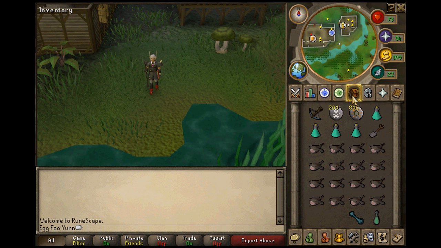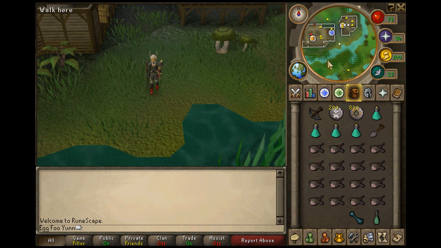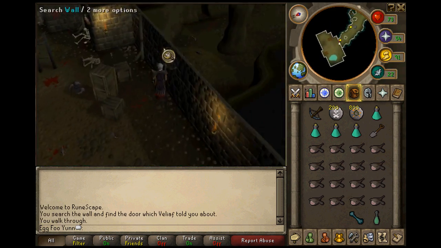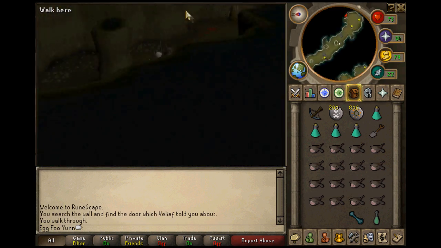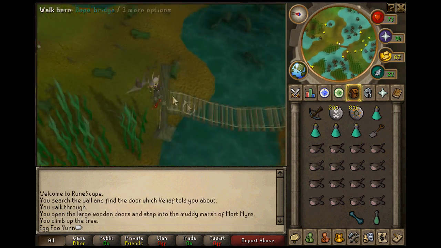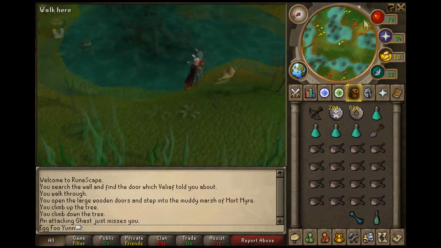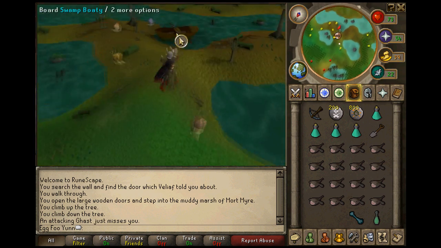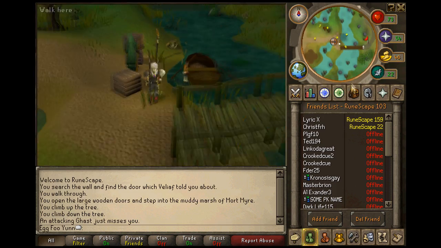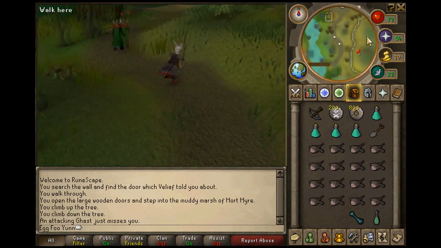Alright, so let us go to Barrows. Assuming you did do In Search of Myreque and In Aid of Myreque, you know the passageway through. Open that door, go south, and then open this bigger door. Go south a bit, climb over the ladder. Once you're done that, go to the boat south of that. You'll be taken downstream to Mort Myre or whatever, and then just run east, then north, and there you are.